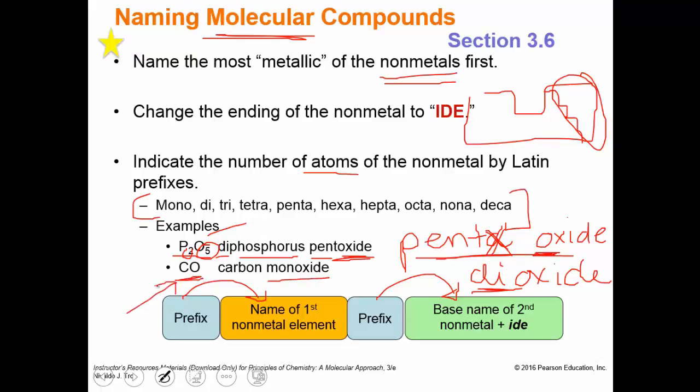Now, if you only have one of that first element, don't say mono blah and then monooxide. Because we don't say monocarbon monoxide. It just doesn't go that way. If there's only one of the first element, you just name the element.